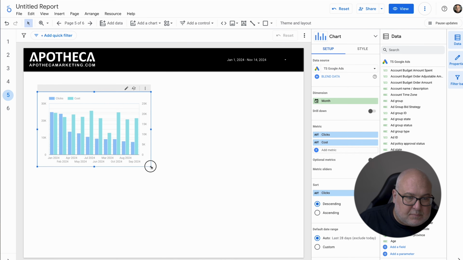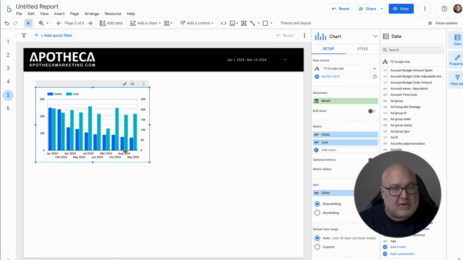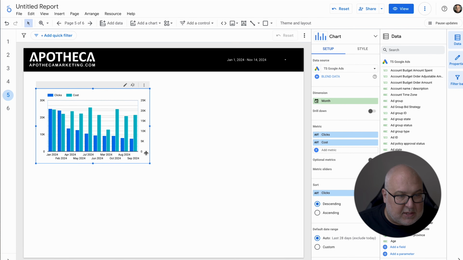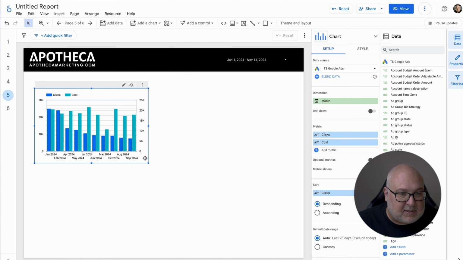All right. And so this is showing us clicks compared to cost. And as you can see in this particular chart, for this sample client, the clicks were much higher. The cost was much higher. But then the clicks went down over time. They were making changes to the account. The clicks went down over time, and yet the costs remain very high. That's not a trend that you want to see. You obviously don't want your clicks going down while the costs remain high. So that's something that they should be taking a look at, okay?